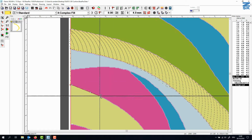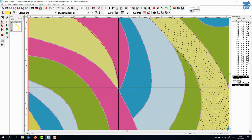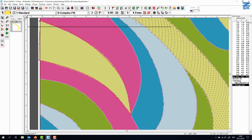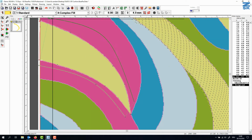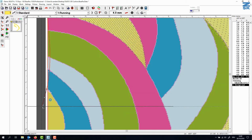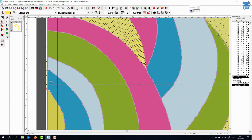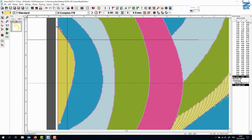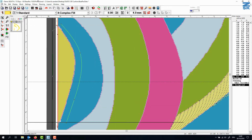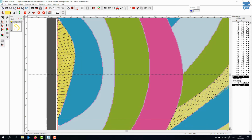So I work color after color. Normally you start with the big areas first to not have too much pulling. You have to run this on the machine and see. Okay, stitch direction, new one. If I press W on my keyboard, same as clicking here, you see endpoint and calculation. Running stitch. From here to here, I think that's meant to be the same color. Auto contour again. With your Alt key, you can move your workspace. Okay, again, stitch direction. Endpoint I put here. Endpoint, calculation, okay.